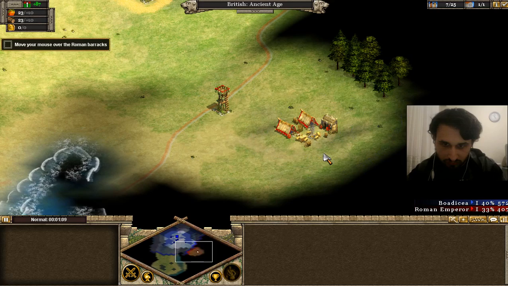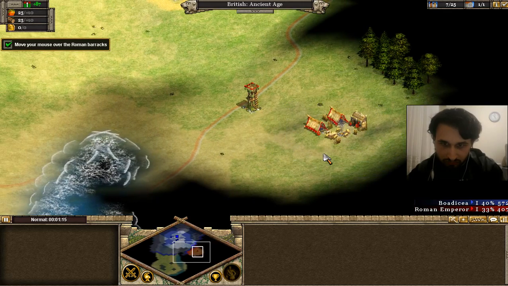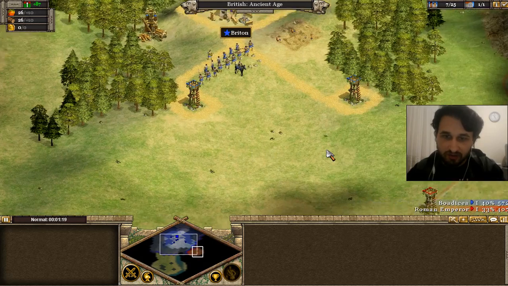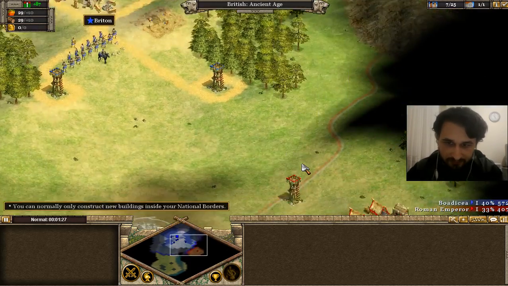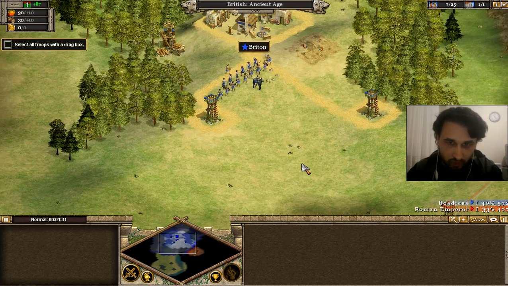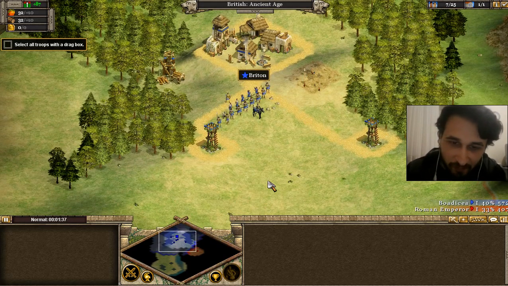Now let's take a closer look at their defenses. Move the mouse over anything in the game to view help text. Now move your mouse over the Roman barracks. Notice the help text in the lower left. It says this building is used to produce troops. We'd better destroy it quickly. Excellent. Now you know a lot about the Roman position. Let's get our units organized and attack. You can select your whole army at once with a drag box. Hold the mouse near your units, left-click, then drag the mouse to create a box around all your troops.